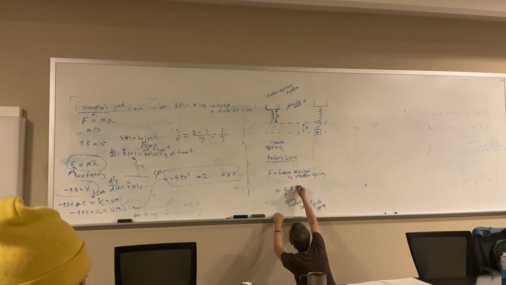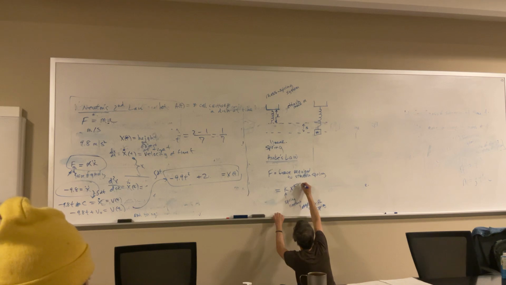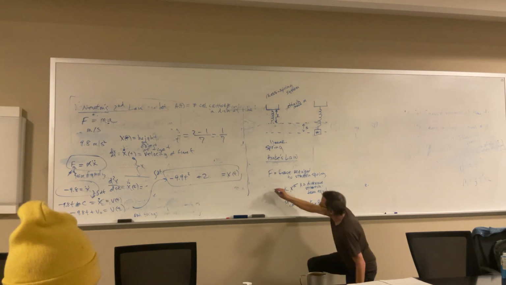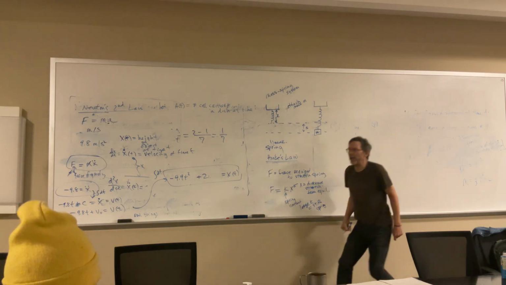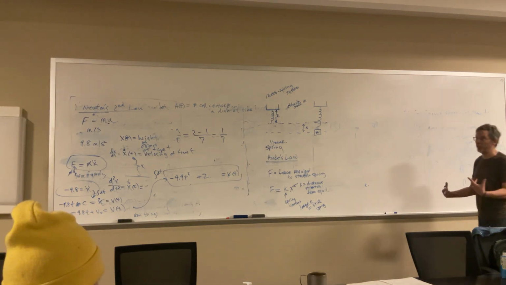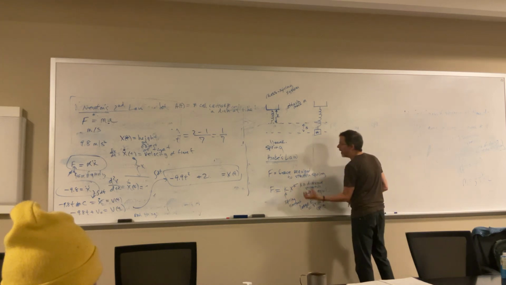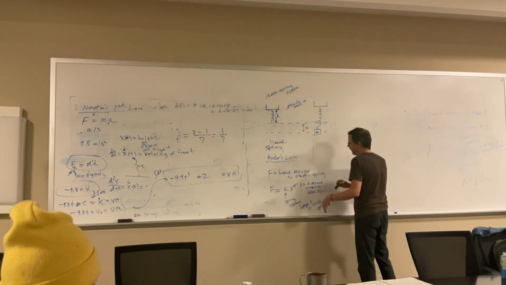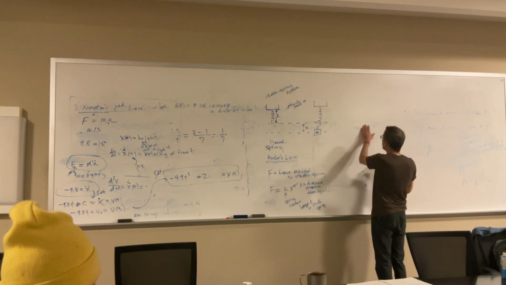Times X, and this X is the amount of stretching past equilibrium. X equals distance stretched from equilibrium. So this is Hooke's law: force equals Kx. Again, it's assuming a very simple spring. Most springs are not this simple, but they are generally this simple if we don't think of big oscillations. If you think of small stretches, most springs are linear in tiny motion.